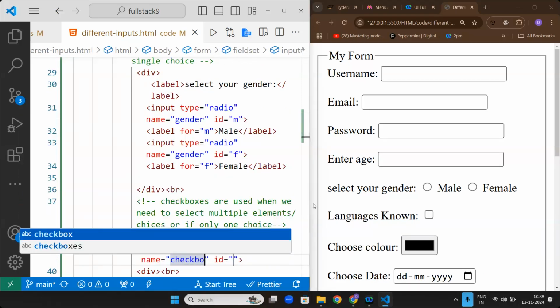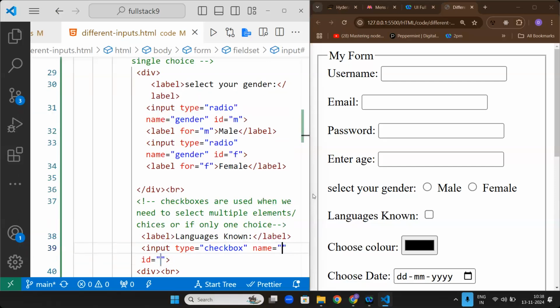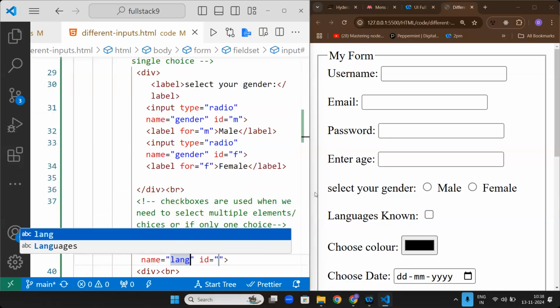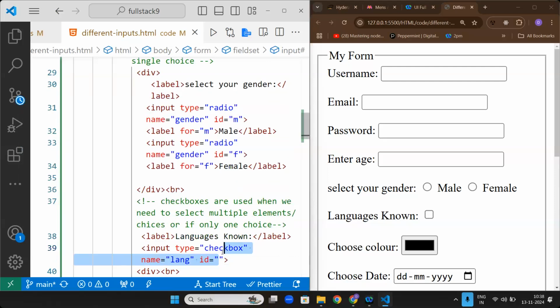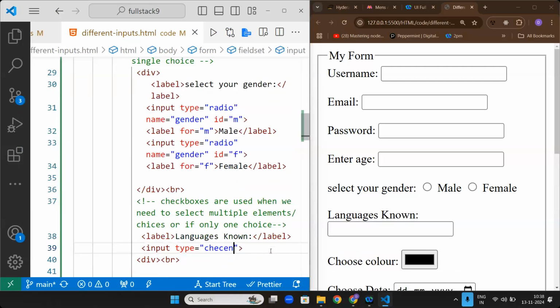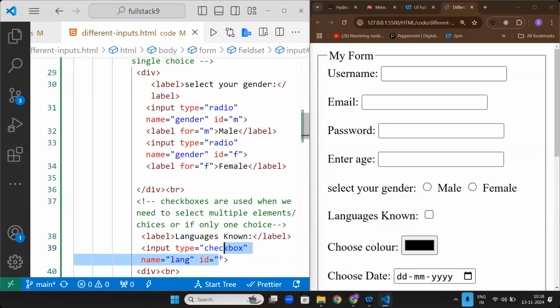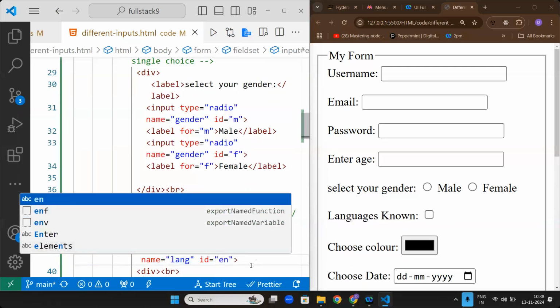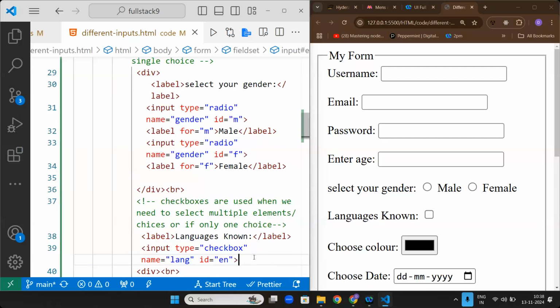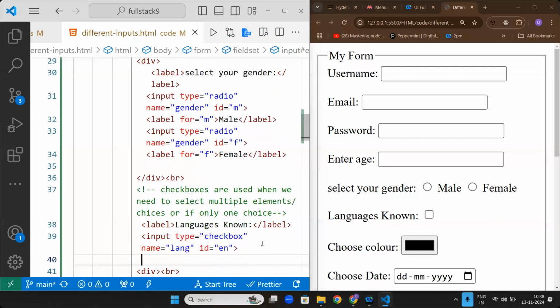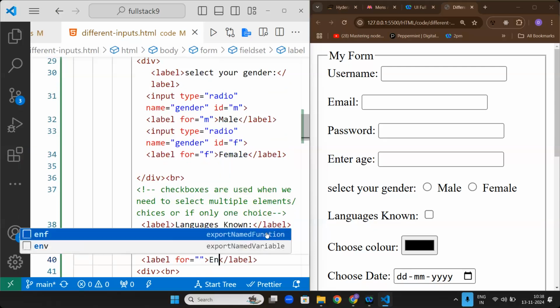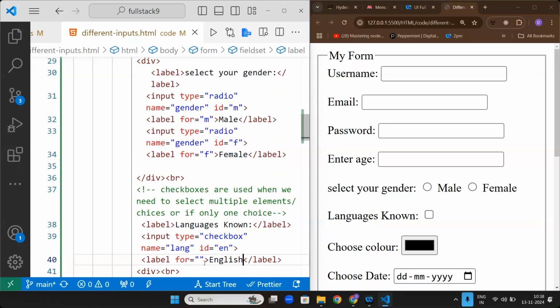We have a name, checkbox, or you can put any name you like. I will give the name lang. I will give here ID, English. Then here label, write English, EN.